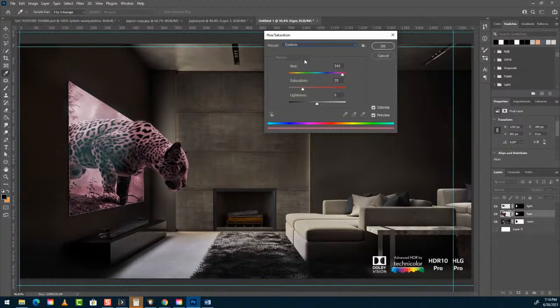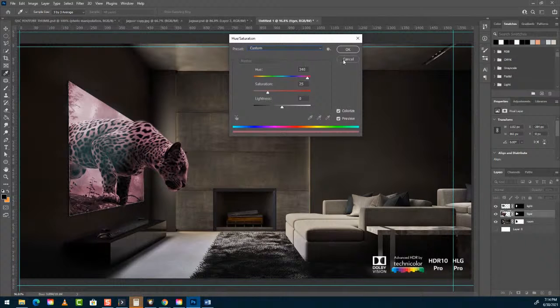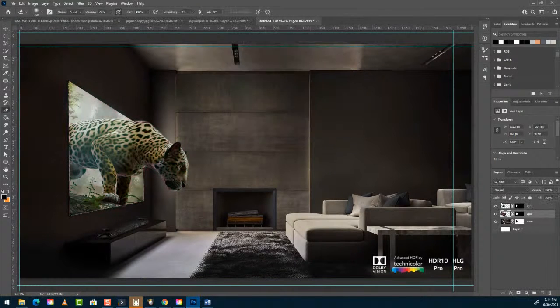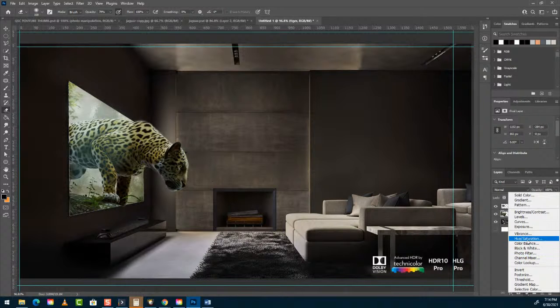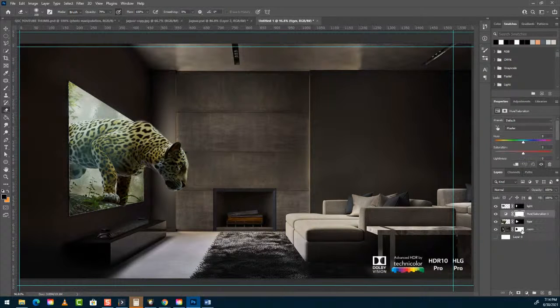Maybe if I go, let me see if I can use saturation, put them here.